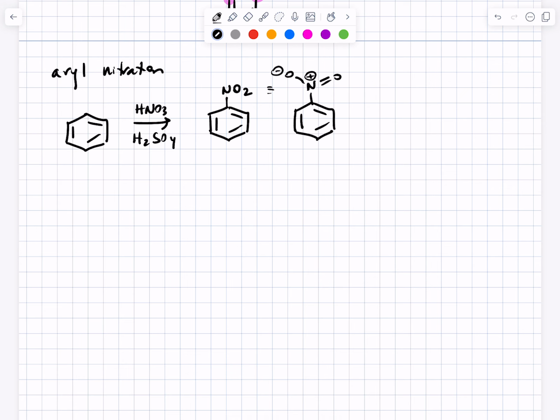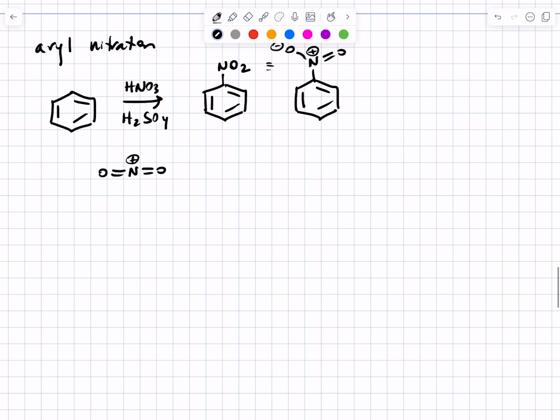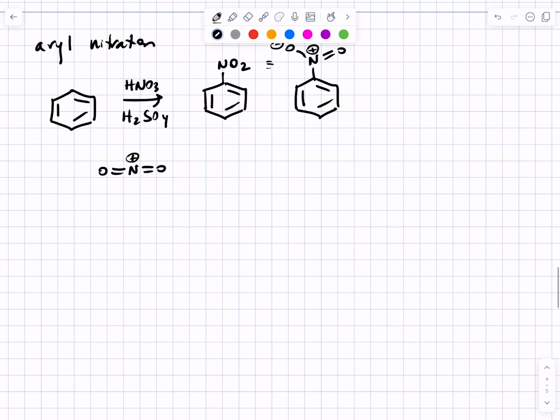The electrophile in this reaction is NO2+. And you get that from nitric acid and sulfuric acid. And if you want to see how that happens, it's not particularly difficult, but I'm not going to hold you responsible for it. So if you want to talk about it some other time, you can come see me in my office or come up after class and I'll draw it for you real quickly. For now, it's enough to know that the presence of sulfuric acid and nitric acid makes this NO2 electrophile.